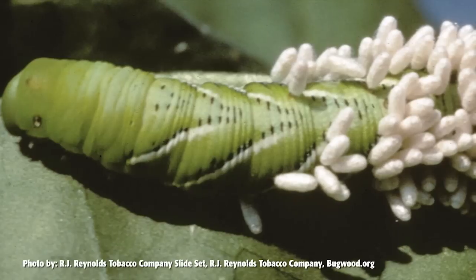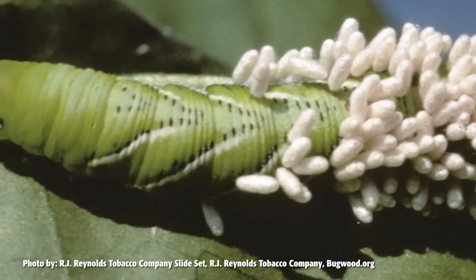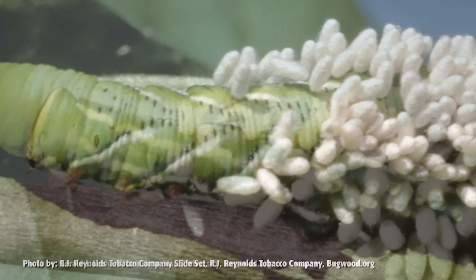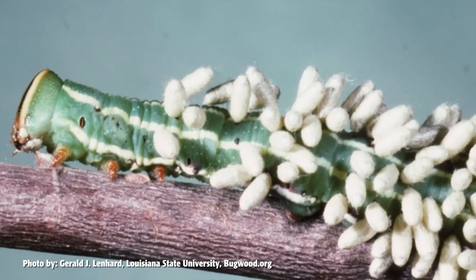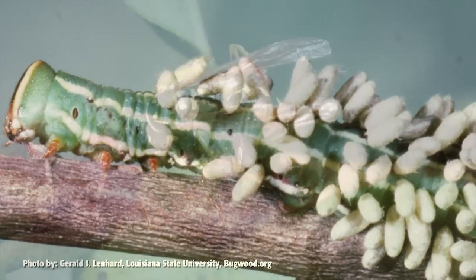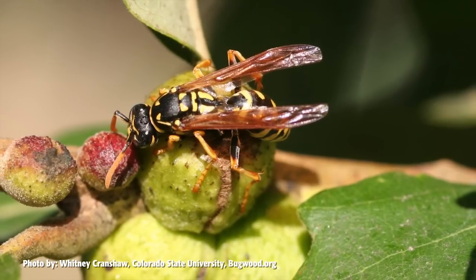They love them. If you find a hornworm with lots of white pods sticking out of it, leave it alone. The pods mean it has been parasitized by wasps and will soon die, and the wasps will spread and destroy other hornworms and pest caterpillars. The garden variety paper wasp is also a helpful predator of the hornworms.